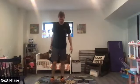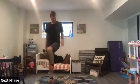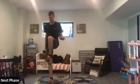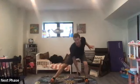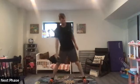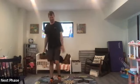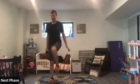All right. Lateral lunge on the leg. 3, 2, 1, go. Butt cheek over that heel, drive that heel down. Five, four, three, two, one, good.